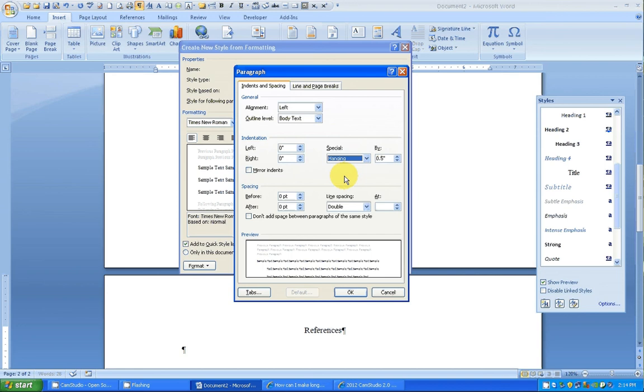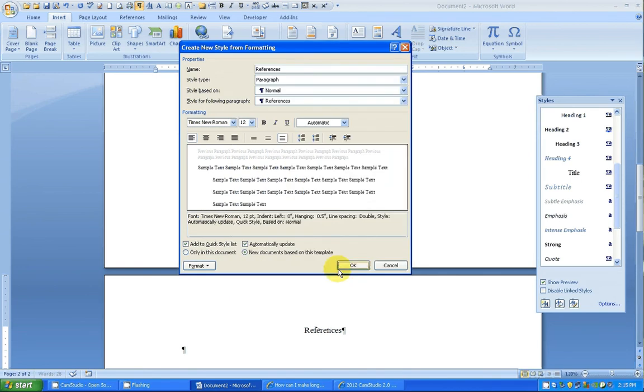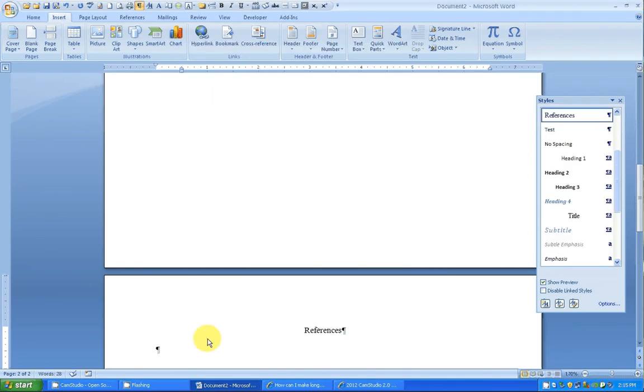So this is just the opposite of the paragraph that we do in our paper. Instead of it being first line, we go to hanging. Spacing is always 0, 0, double spaced. We're in good shape. We can see from our sample that our first line is going to be left justified and our second and subsequent lines are going to be indented.